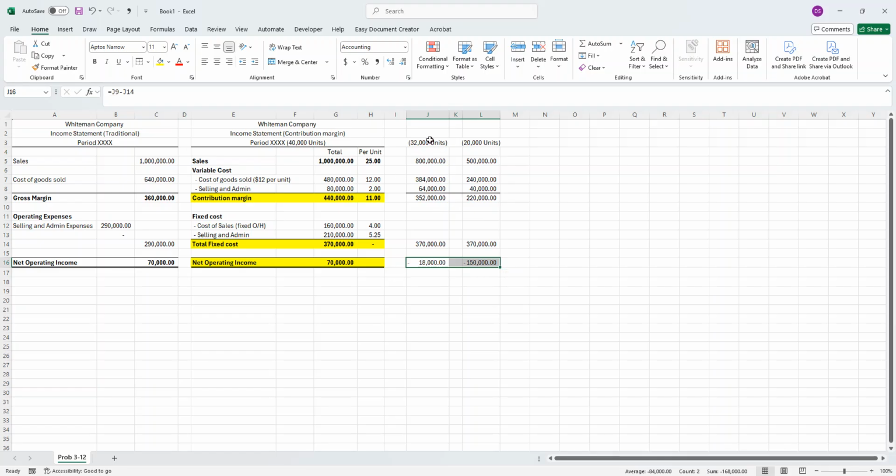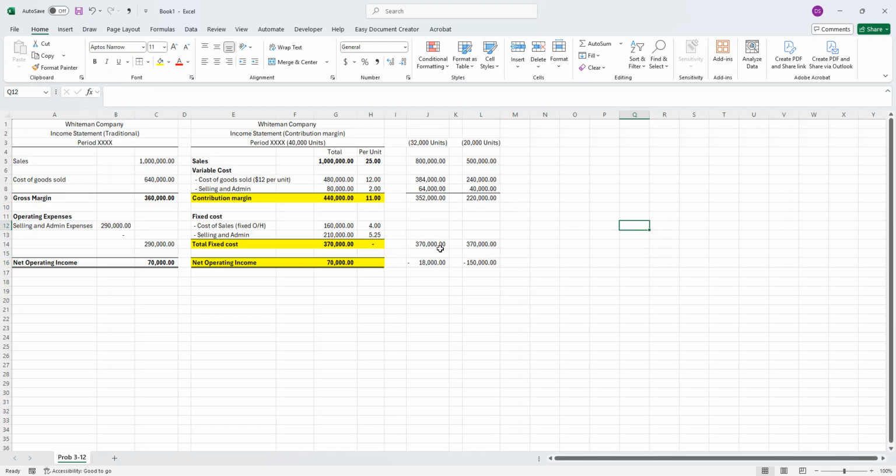And if it goes in the other direction, if your sales are increased by 40,000, you will know that your contribution margin, your operating income, will increase by $11 per unit. But if you go downwards, you know that your operating income will go down by $11 per unit. So you can do that on a per unit basis. The other way, if you were to ask what is my new net income, all you have to do is find the new contribution margin and then take out your fixed cost.